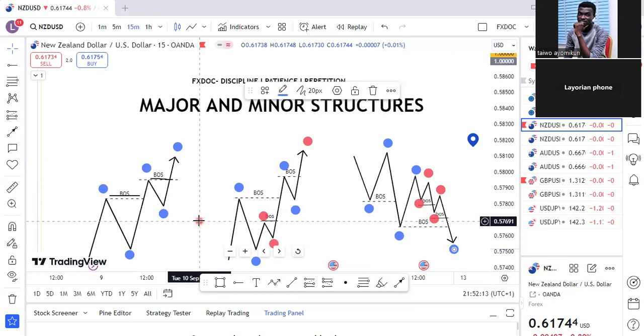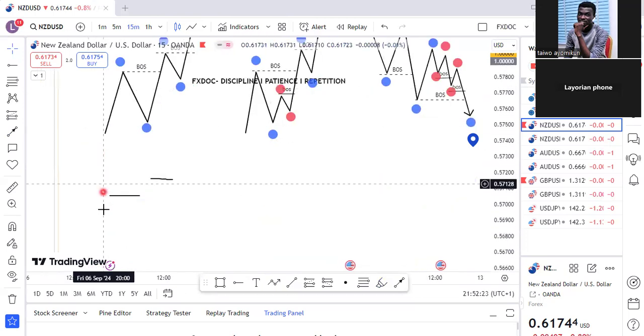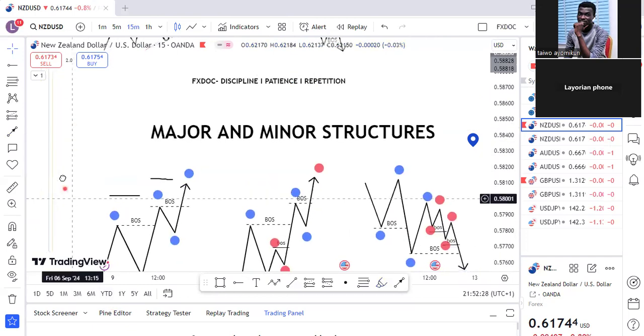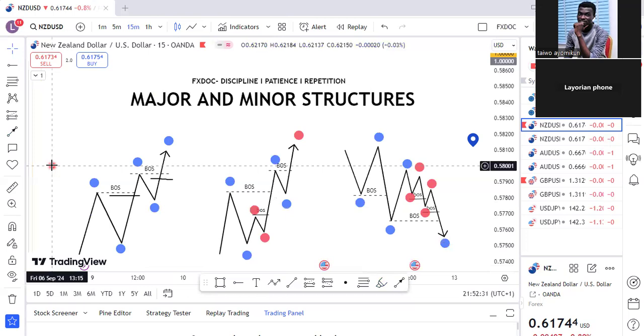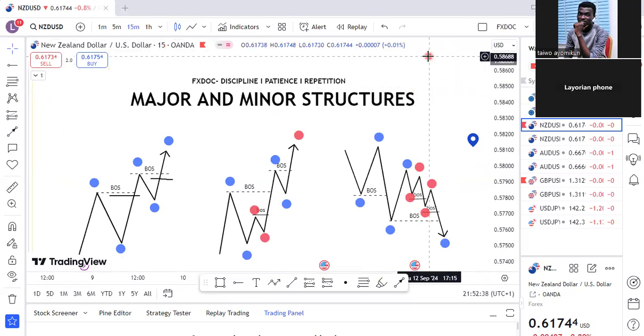It's just like the child. Yes. So it's like a pregnant woman carrying a child or a married woman with a child. So that's the way it is. So we've been able to cover minor structure. So in our next video, we'll be talking about candlesticks, how candlesticks form, and we'll also be talking about time frame.